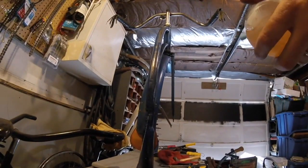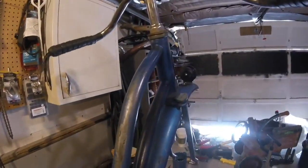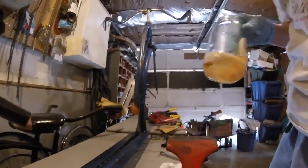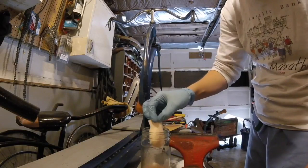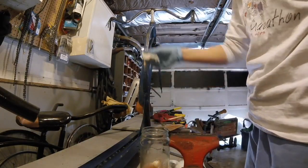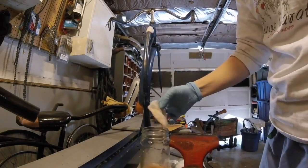So I want to add a little bit of faux rust, if you will. I've ground a few areas down on the frame, there and there, on that little riser, and a couple little areas down here. And this is just a mixture of vinegar, equal parts vinegar, hydrogen peroxide, and about a teaspoon of salt. And if you can not touch this, that's probably a good thing. We're just going to put those up on there, and it'll rust it pretty quickly.